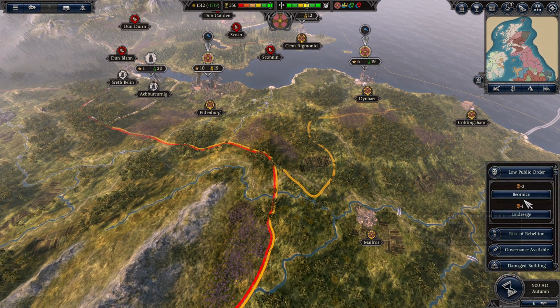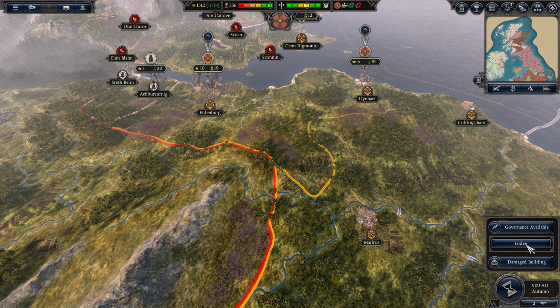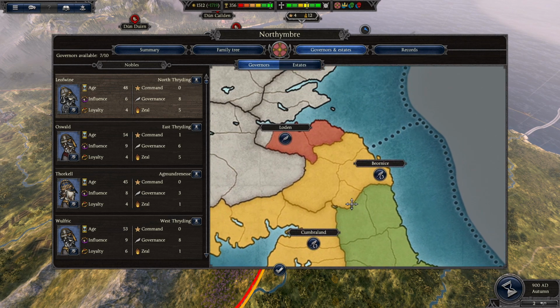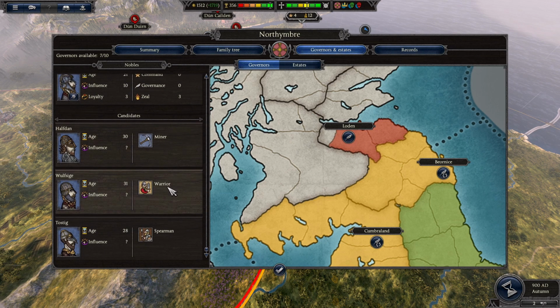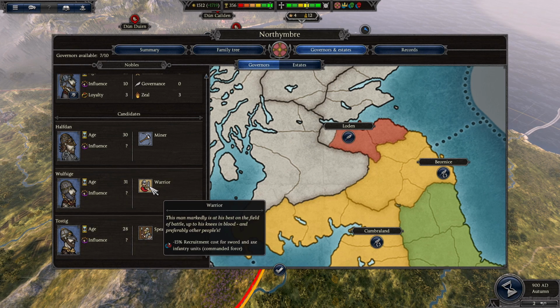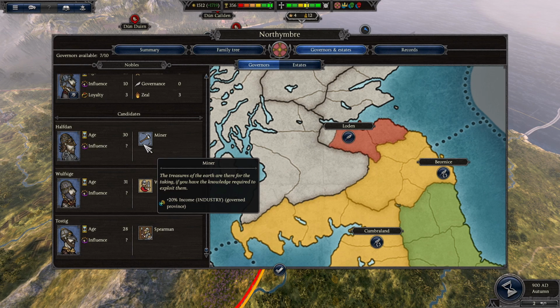Let's have a look at these. So, Low Public Order, we know about those. Lodin and North Mercia, Risk of Rebellion, again we're aware of those. We've got Governance available now in Lodin. Let's have a look. Where is it? Up here. Now, who have we got to give that to? A couple of candidates, 3 candidates here. These 2 look like they're good for being in an army, and this one's a minor which provides a bonus to industry income, so he might be the best one. Half done.